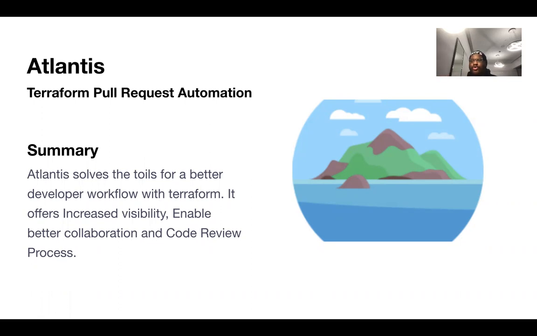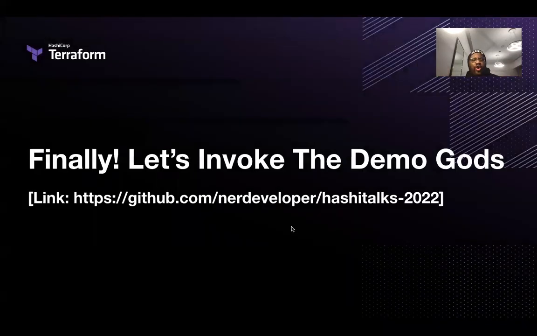in a demo. I'm going to do a demo that shows you two things. First, the way a natural CI/CD setup works in an organization, and how Atlantis solves this issue. This gives you increased visibility, enables better collaboration, and makes your code review process very, very smooth. I really think we need to try it out, and we're going to try it out today. There's been so much talk, so I just want to jump right into the demo and show you what I have.